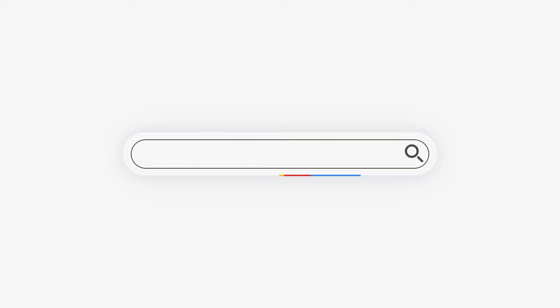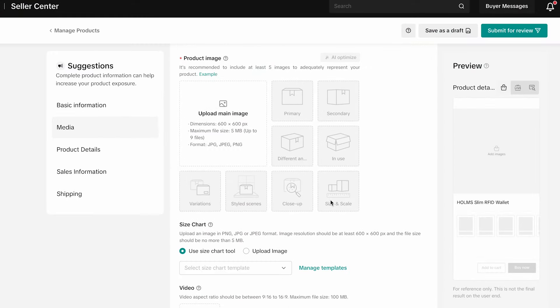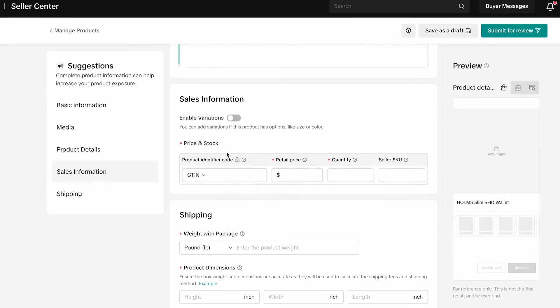You can go to Google, type in TikTok seller account, and sign up — it's a pretty straightforward process that takes about five minutes. Once you create your account, you'll enter your tax ID numbers, get things set up, and link a TikTok account. If you already have one for your brand, you just link that. Then you need to create product listings: title, images, description, price, UPC code. There are apps that sync to your Shopify or Amazon account to import products, but I did it manually, which took me a few hours.